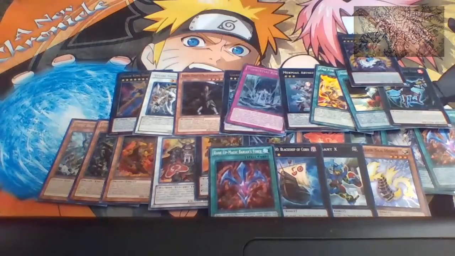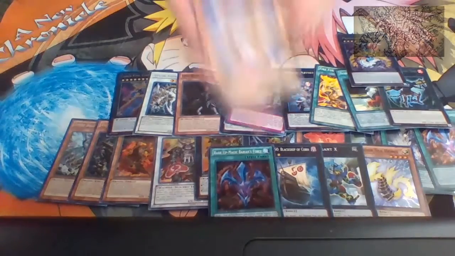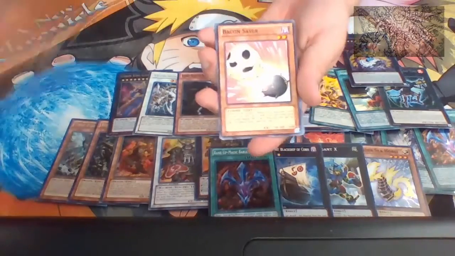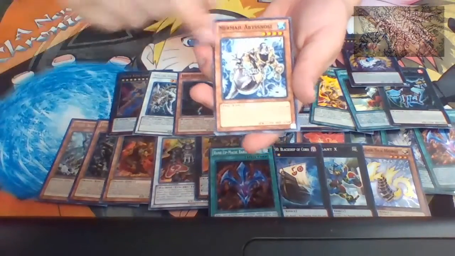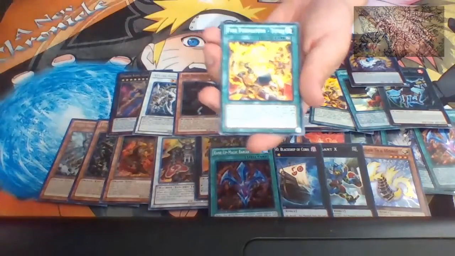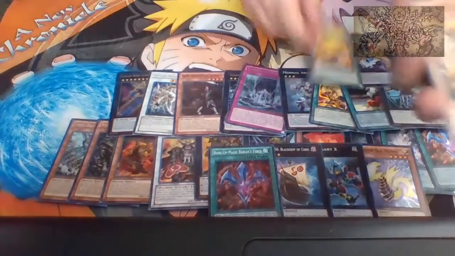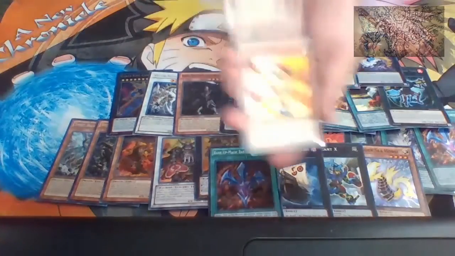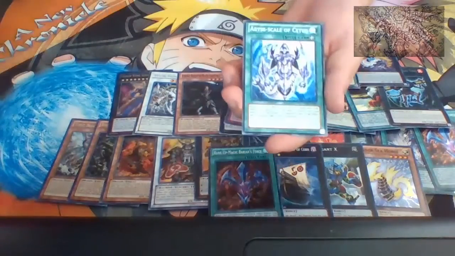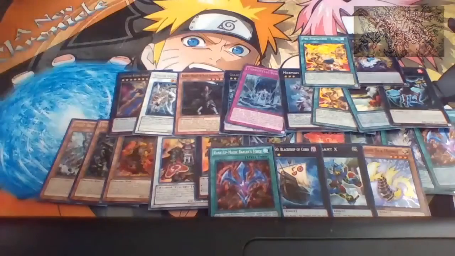Cosmo Blazer. Alright, here we go. Dodo Bot. Spike Shield with Chain. Pagan Saber. Mirmail, Best Nose. Twin-Headed Eagle, come on. Ah, Tanky, which is not bad. I'm not going to complain about, you know, Tanky. Tanky's always good. Leotar. Armalise, if I pronounce that right. And Abyss Scale of Cetus.